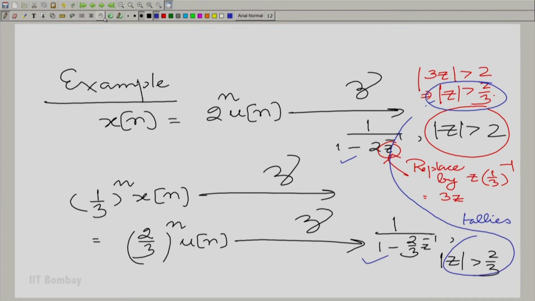Simple enough. Essentially, what modulation does is to make a replacement of the variable in the S domain or in the Z domain, in the Laplace transform or in the Z transform. There is a replacement of the variable, and when you make a replacement of the variable, there is also replacement of the variable in the region of convergence. So, in terms of the original variable S or Z, the region of convergence can change. Now, we are going to ask a very important property of Laplace and Z transforms to be elaborated.